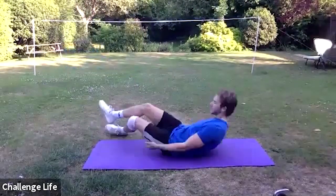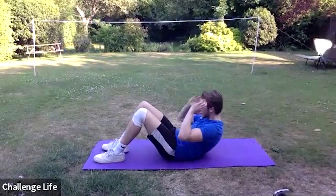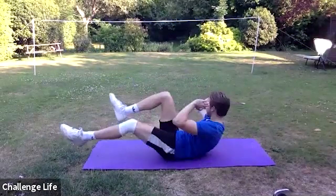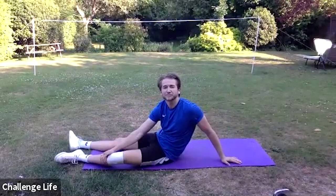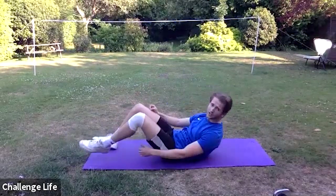Right, so nice easy one, it's only 20 reps like everything else. 20 sit-ups and then 20 cross crunches. I might only do a few of those. Okay, we will start in 3, 2, 1, go.